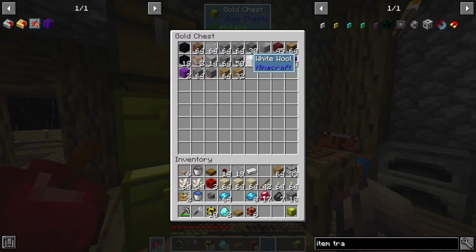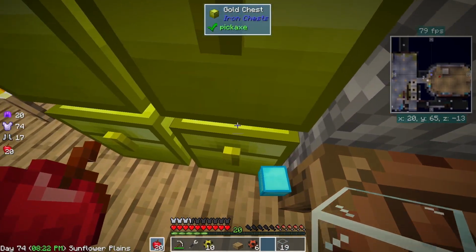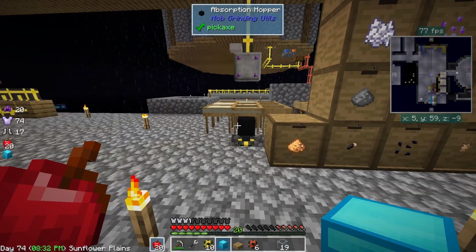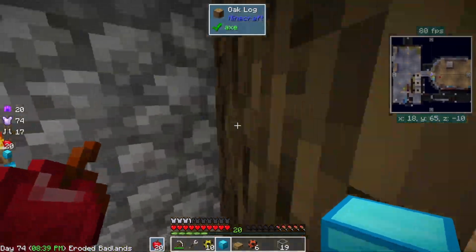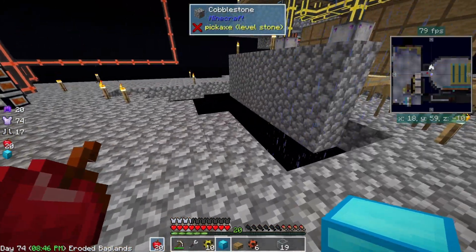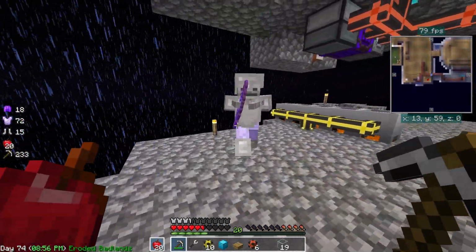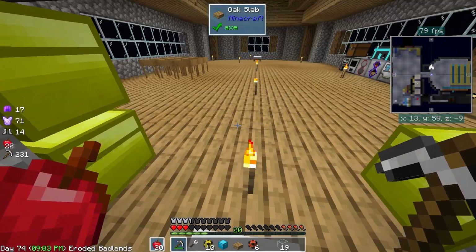All right, and then there's the gold chest. Here we go. Alright, and then, why is there a skeleton or something? Okay, there's a skeleton on top of my house, which is a bit odd because it shouldn't be up there. Why are you up there? Alright, run away. That's a bit odd.